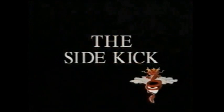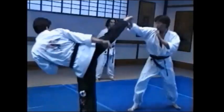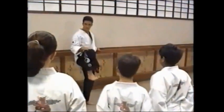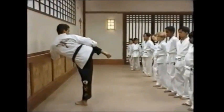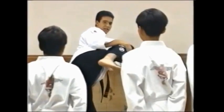The side kick. Up in one, foot's gonna be turned. It's gonna be up, it's gonna be turned. And cock it. Pull it as far into your chest as you can get it.